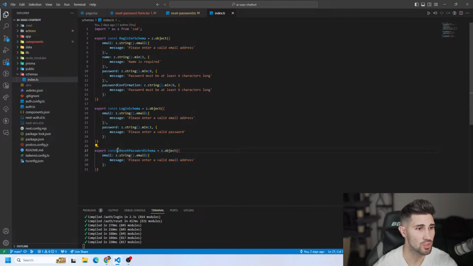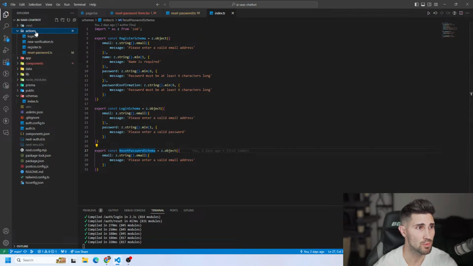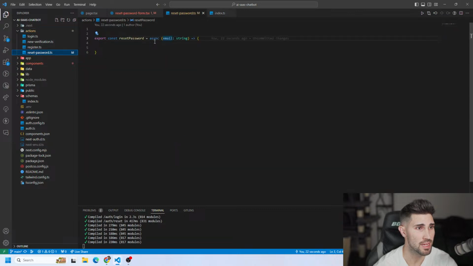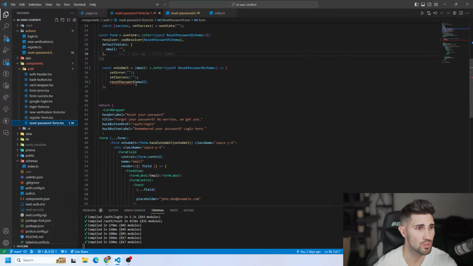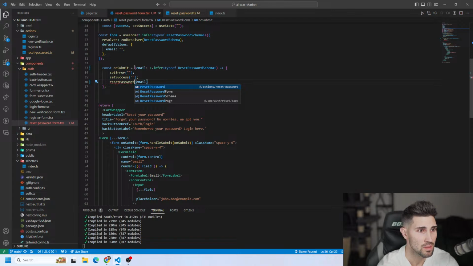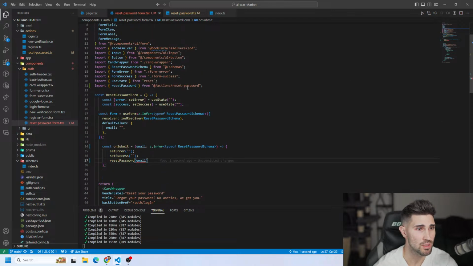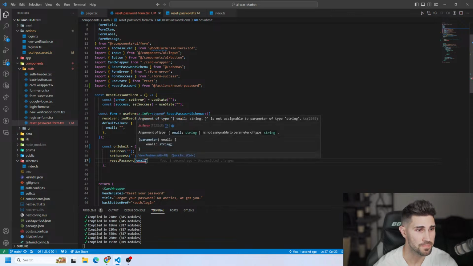Last episode, we also created a reset password schema. We're going to use this as the check for the type, because we are using TypeScript. So let's import this inside of our reset password form for now. We have the resetPassword, and this is coming from the actions folder and the reset-password file like that.